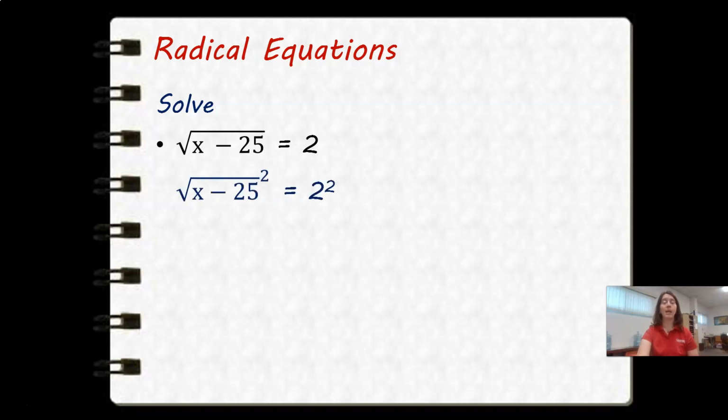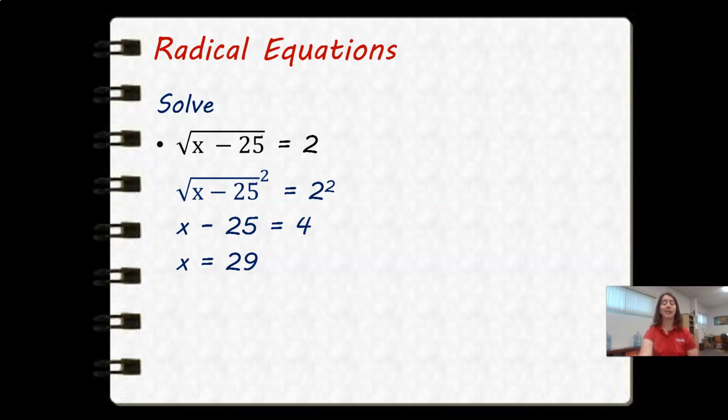So how do I remove a square root? I'm going to square. If I square on the left-hand side of the equation, then I also need to square on the right-hand side to keep the work balanced. On the left-hand side, the square and the square root are opposites, so they cancel each other out, and I'm just left with the x minus 25. On the right-hand side, 2 squared gives us 4. Now I'm ready for step number 3. I can finish solving. To finish solving for x here, I need to cancel the minus 25, so I would add 25, and that gives us our possible answer that x is equal to 29.